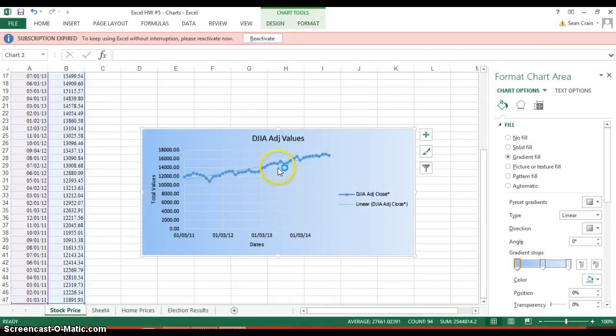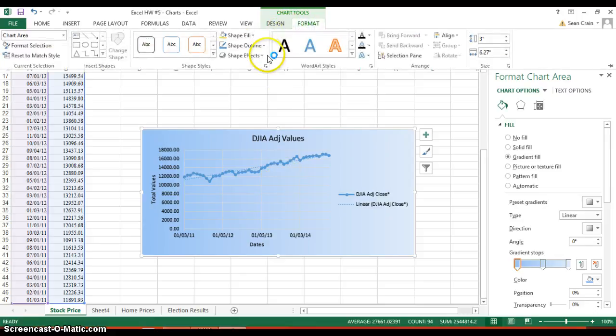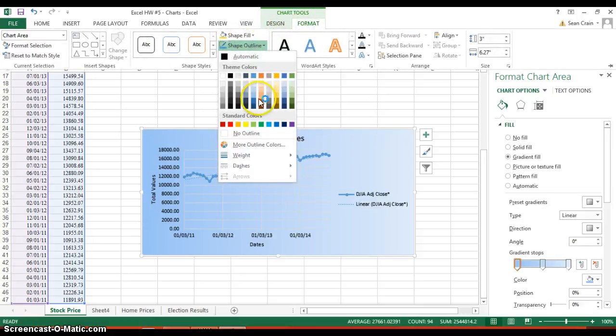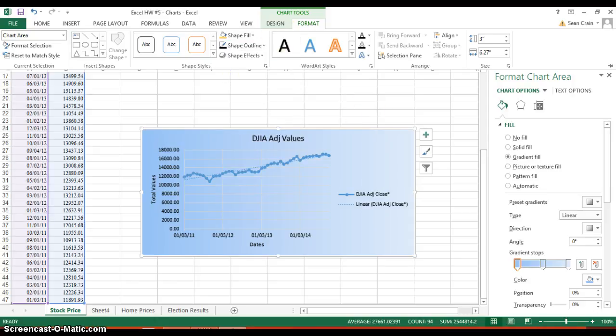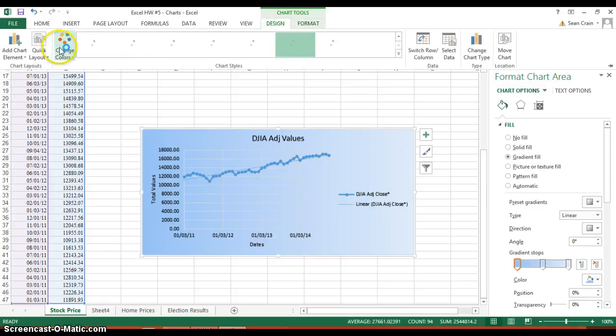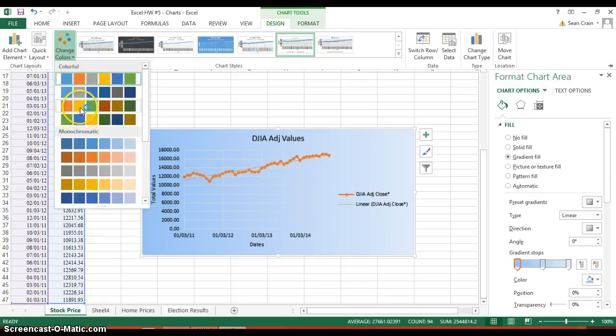Change the color of our shapes. Then we can go in and design. Change the color of our lines and plot points. Make it more visible.